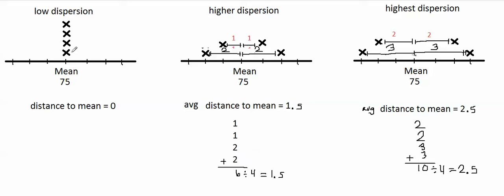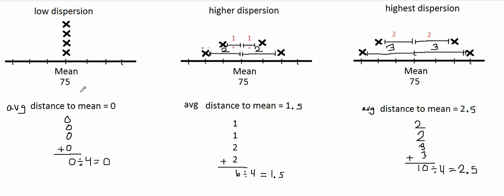And over here, well, if all 4 distances are 0, then the average distance to the mean would just be 0, because we'd be adding 4 zeros and dividing by 4. So there isn't really a point in us calculating the average distance to the mean of this data set, but let's do it anyway, just to show how it comes out to 0.